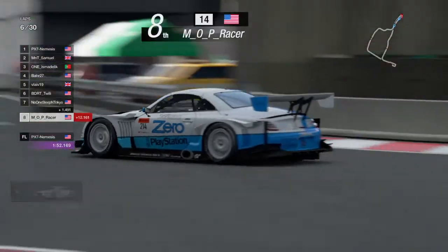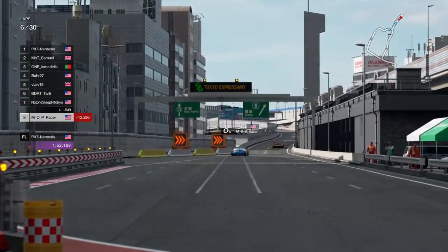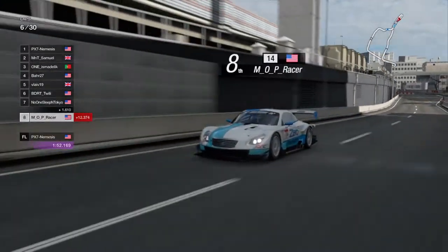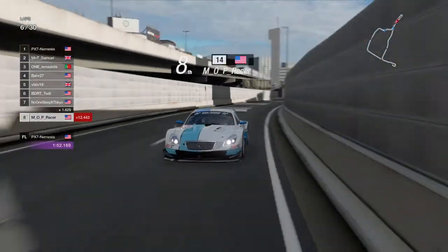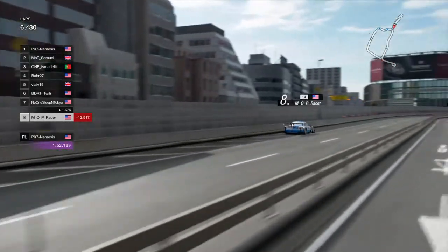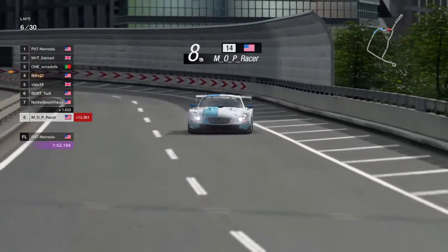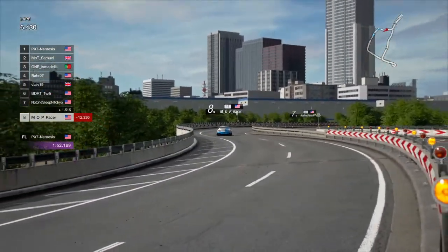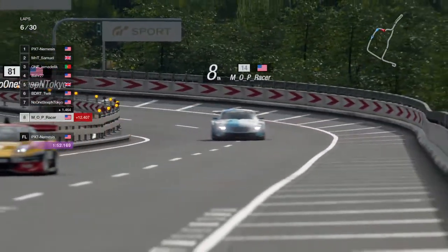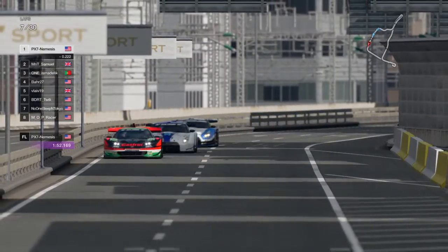MOP could be on a fuel-saving strategy. And I say that only because their on-track speed just doesn't seem to be matching what we saw in qualifying, which indicates to me that maybe they are saving fuel in some way, maybe anticipating gaining in a pit stop or something. We'll see what happens when people start to pit.